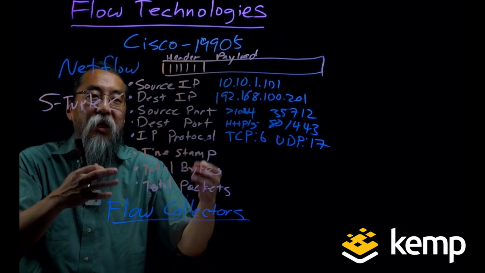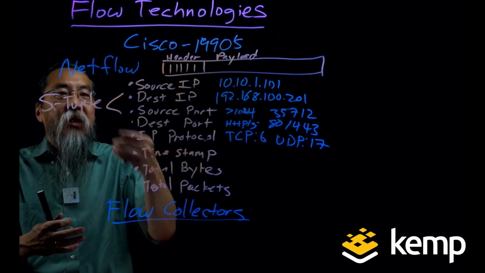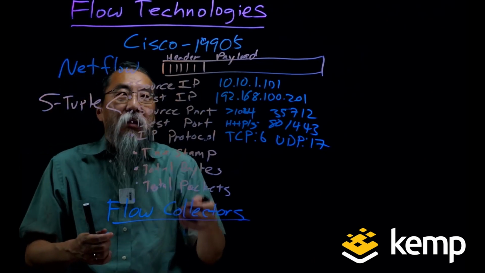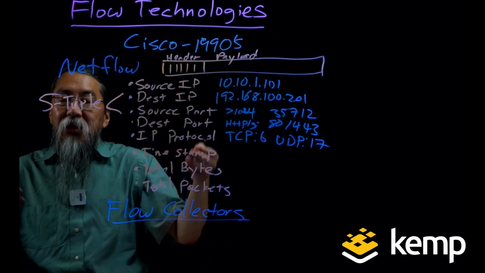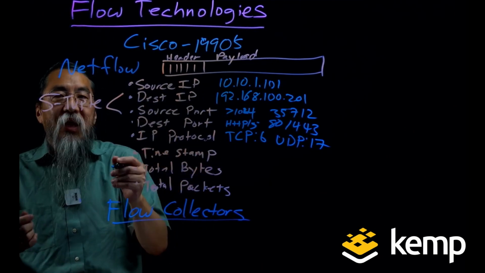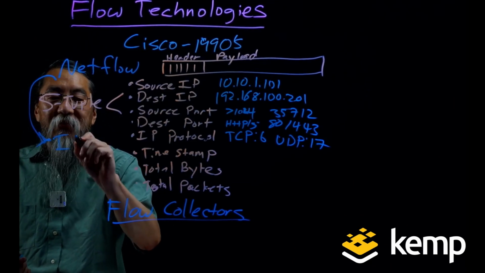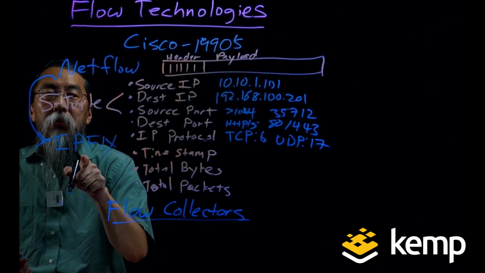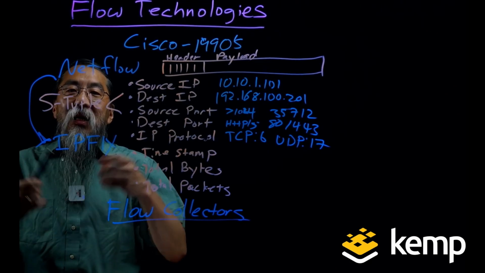And it is storing it and now displaying it in some fashion. We also have other technologies besides NetFlow. After NetFlow started becoming popular, of course, it was developed by Cisco proprietary, even though they opened it up to the world, but the internet world decided they wanted their own. So not only do we have NetFlow, but we also have IPFIX. IPFIX is very similar to NetFlow, but it's the true internet standard. It's the true IETF standard.